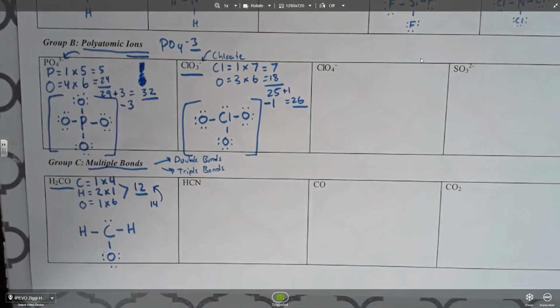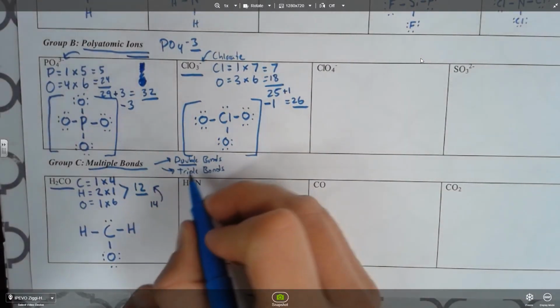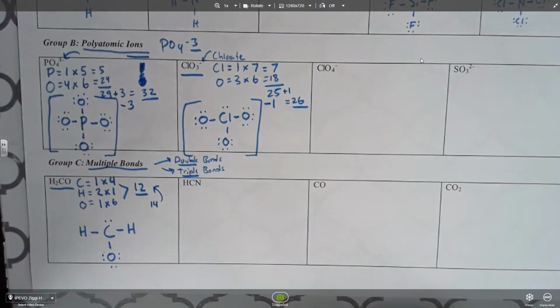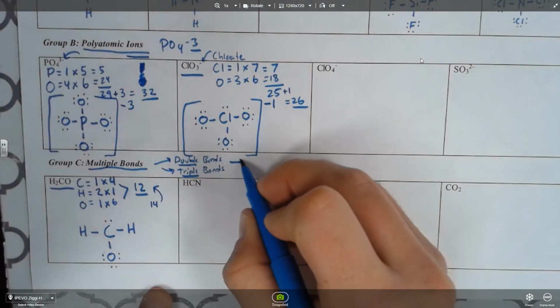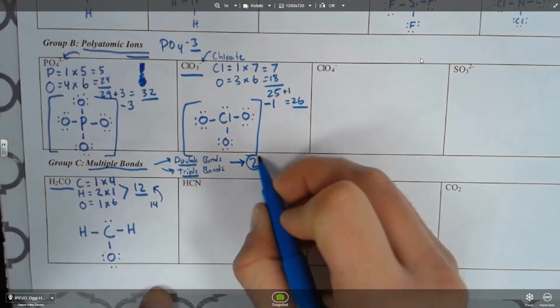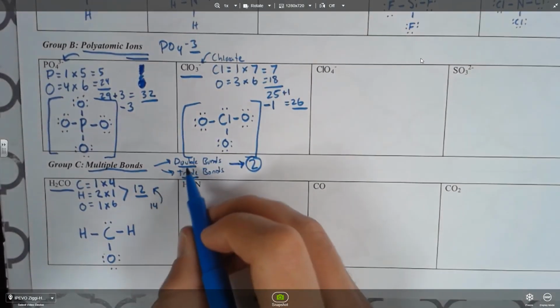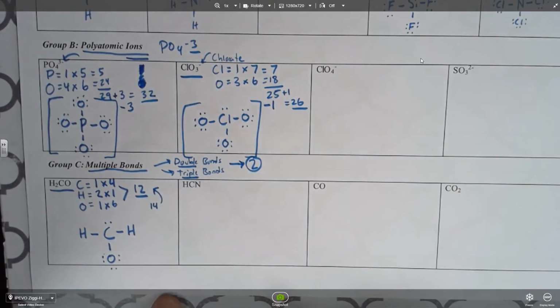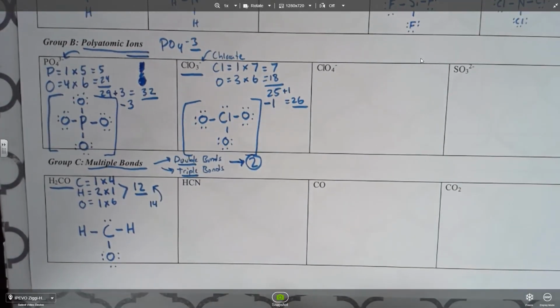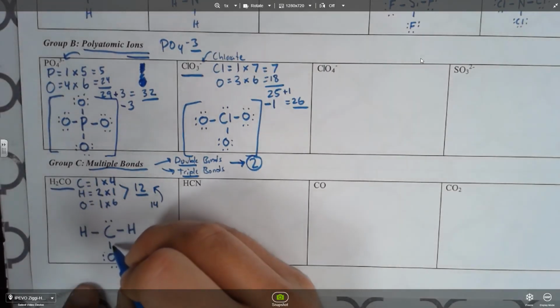When you have more than what you need, you have to make what's called a double or a triple bond here, okay? And in the notes, you will see next week when we talk about it, when you have 2 more electrons than what you need, you have to make a double bond, okay? So essentially, the math you're doing here is you're going to be subtracting 4 electrons and adding 2. And let me show you what that looks like. We're going to make a double bond in between these 2, okay?